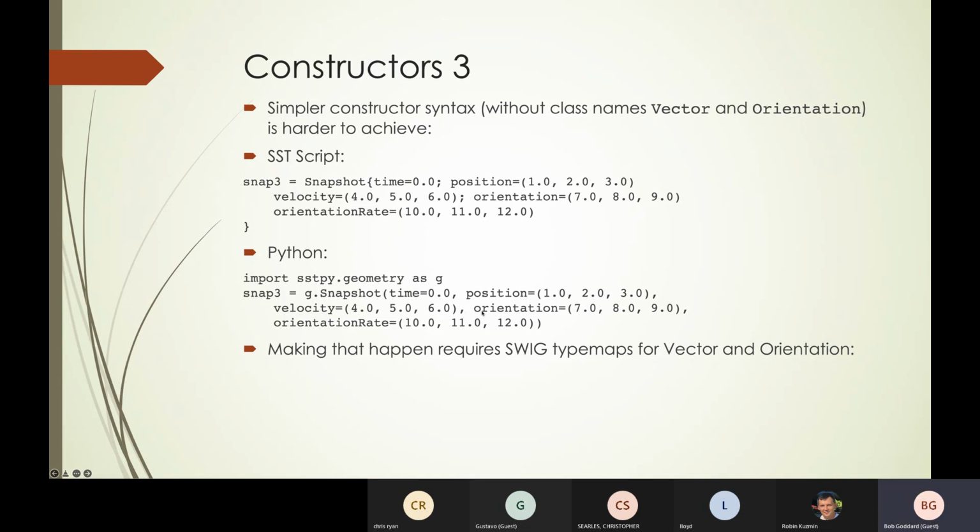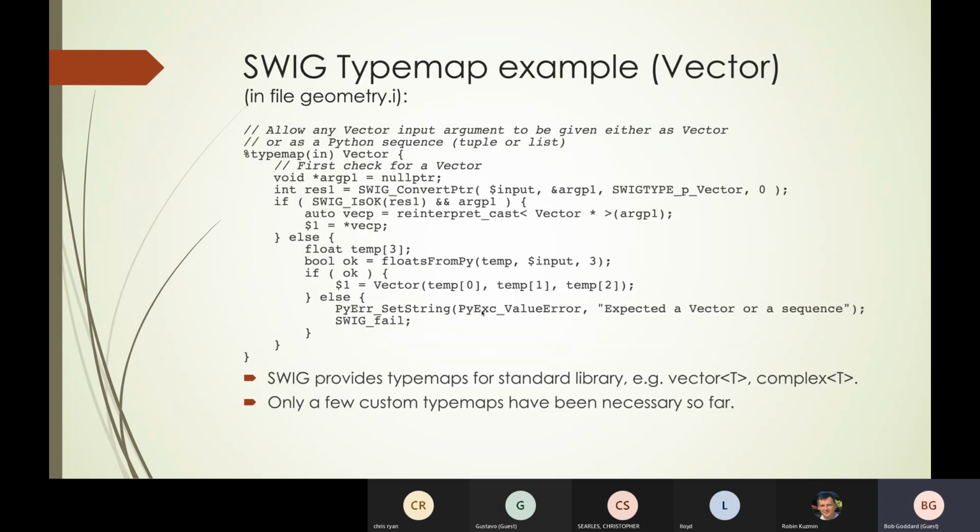it's a lot harder. But SWIG does provide the tool, and the tool that SWIG provides is called a typemap.